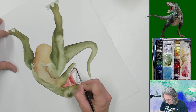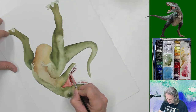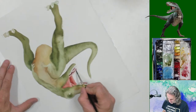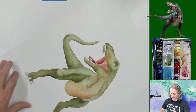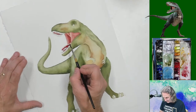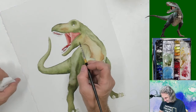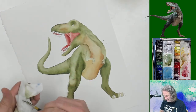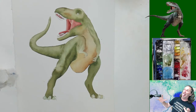Indian yellow. You like Indian yellow. So Indian yellow, I believe, is an opaque yellow. Is that correct? I don't think I've ever even used Indian yellow. I know it's out there. But like I said, I don't believe I have ever used Indian yellow. Oh, look, he's sticking his tongue out. Like that.